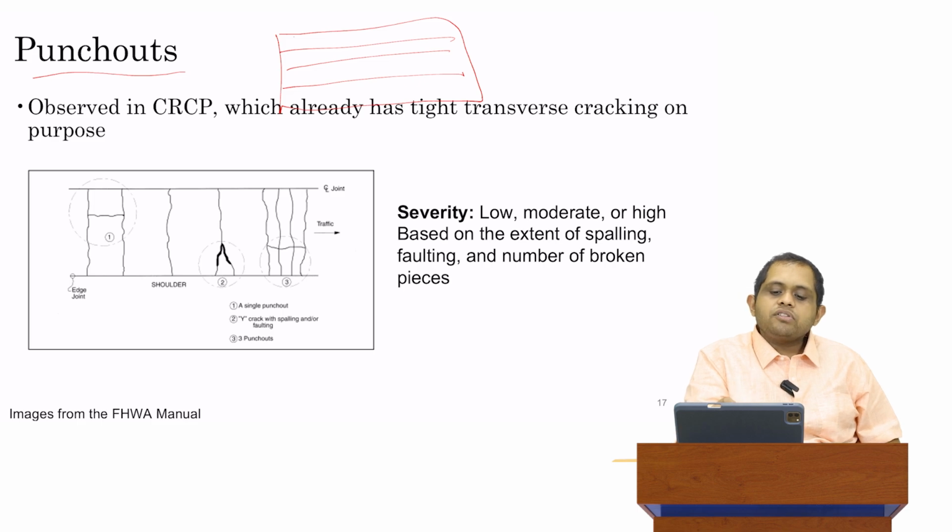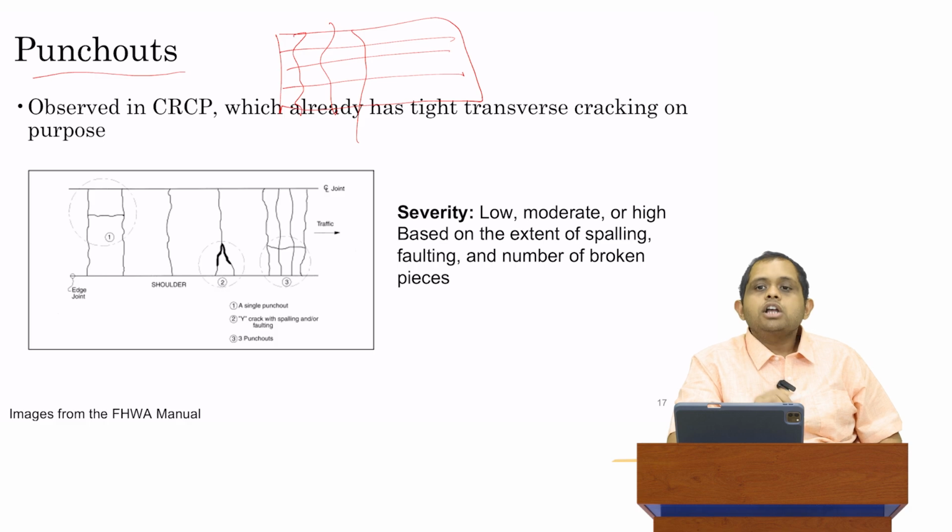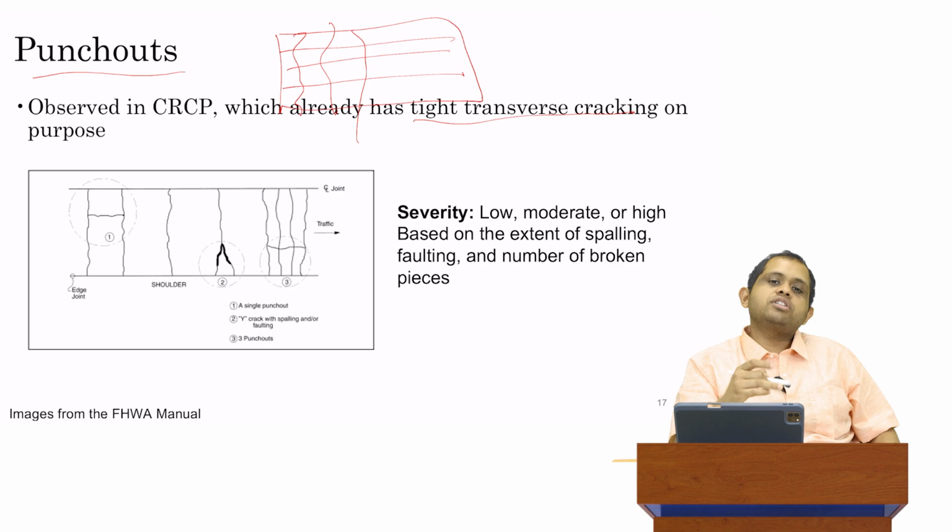But in practice, what happens is CRCP tends to develop cracking approximately every 1 meter apart. Now, because of the steel, those cracks are very, very small in their width, and so it's actually very comfortable to drive on CRCP. If you look at CRCP, or you go back to one of my earlier lectures where I showed a picture of a CRCP, there are a series of cracks, but when you're driving on it, you will absolutely not notice anything. It's a very, very smooth ride if constructed and designed properly. So there are very tight transverse cracks. Transverse cracking is not a distress on CRCP. It's actually supposed to be there, and it does not cause any issue to driving.